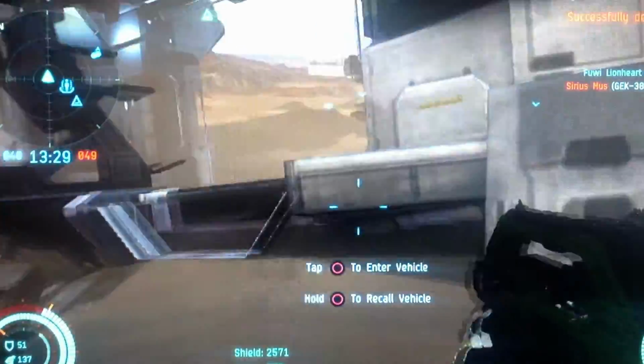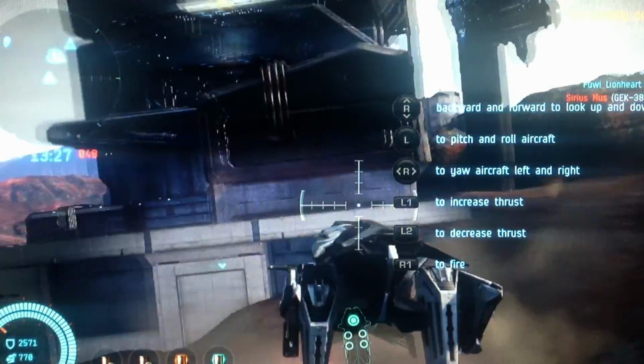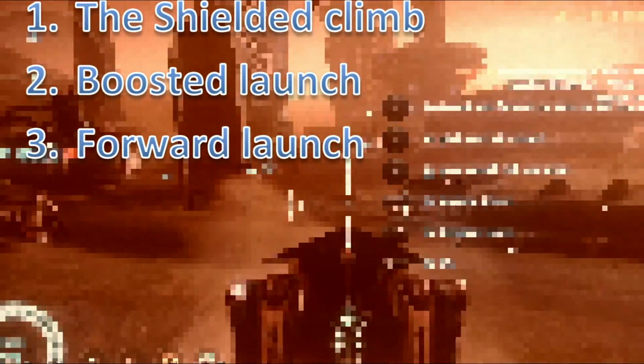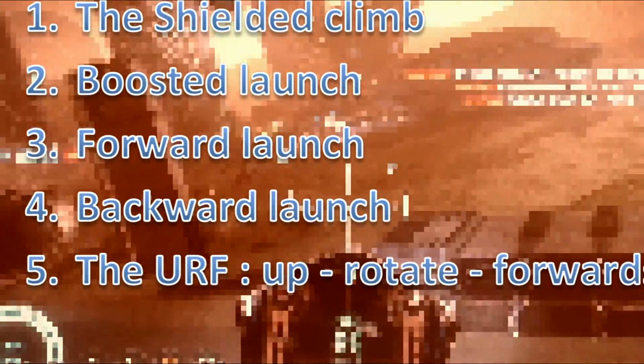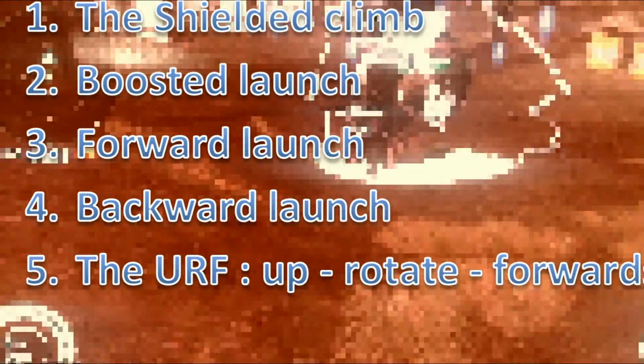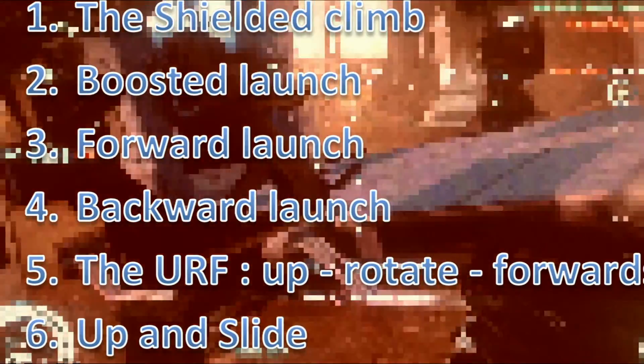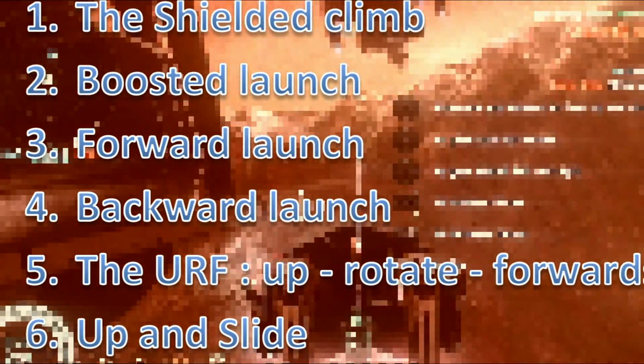There are six main types of takeoff, with others being just combinations of these. In no particular order, they are the shielded climb, boosted launch, the forward launch, the backwards launch, the URF, which is up rotating forwards, and finally the up and slide. Let's look at an example of each of these.